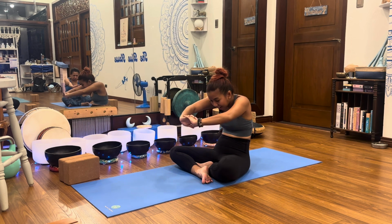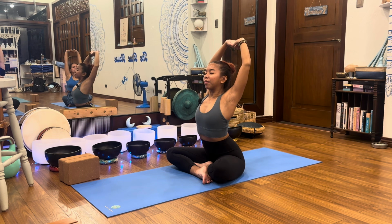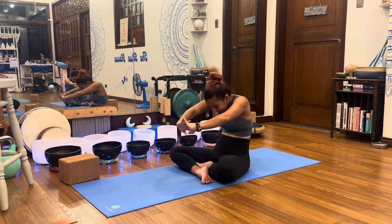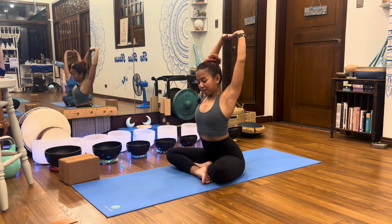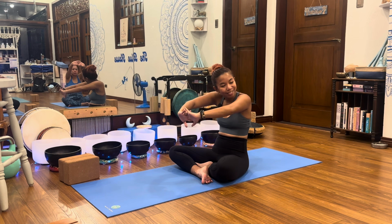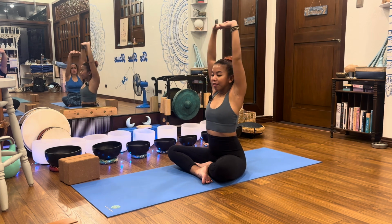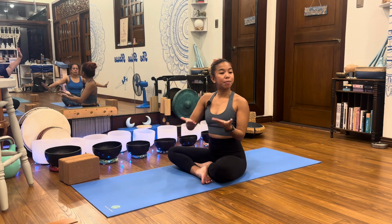Going again. Inhale, arms up, lean back. Exhale, push forwards, round the spine. One last, please. Inhale, arms up, lean back. And then exhale, push forwards, round the spine. Reach your arms upwards once again as you inhale. Exhale, unclasp your hands. And I'll meet you in tabletop pose.